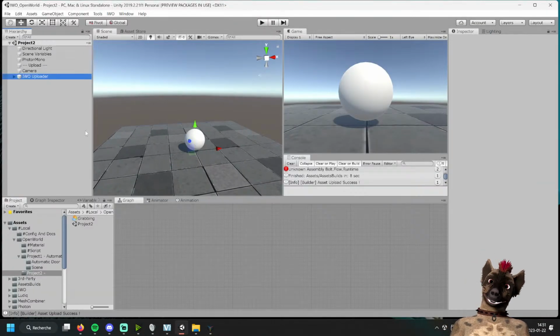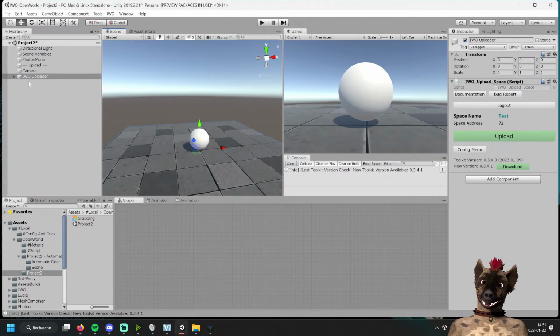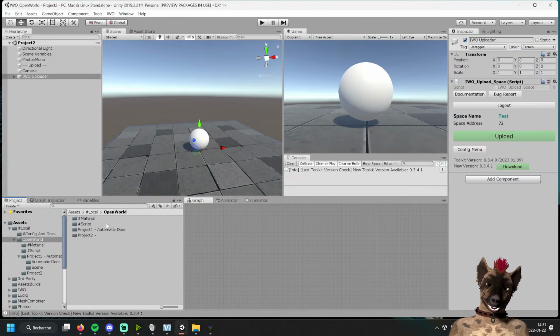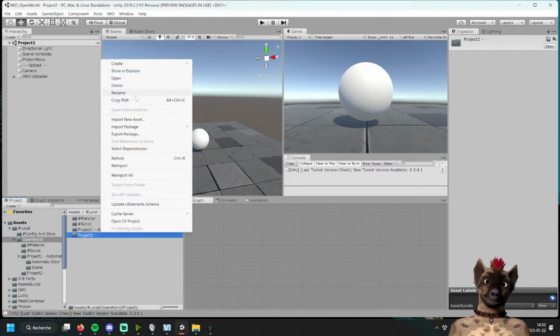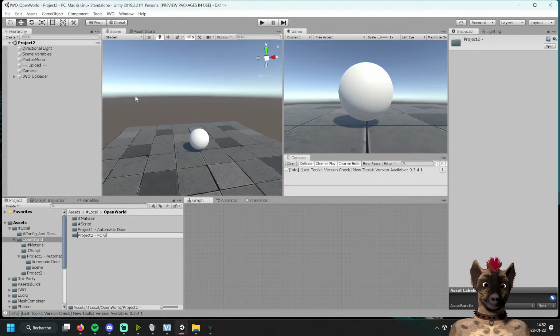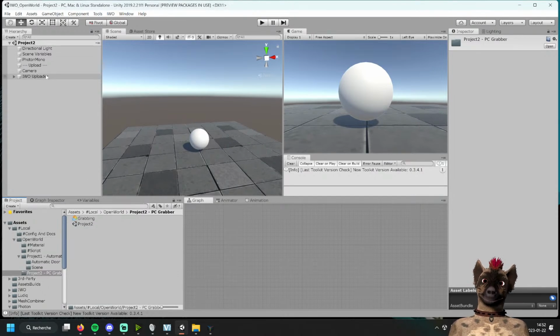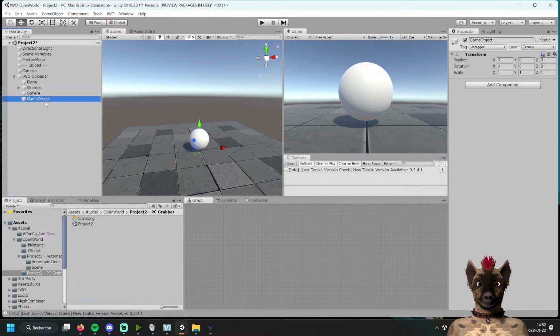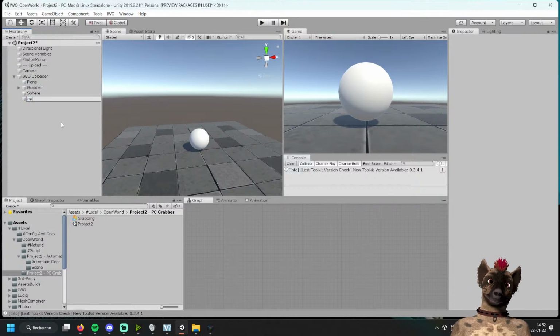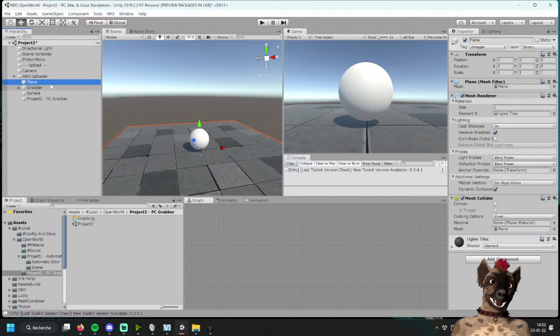Okay. So what do we have? Oh, we have one script. Oh my god. That's scary. Project 2, PC grabber. Whoa, calm down.